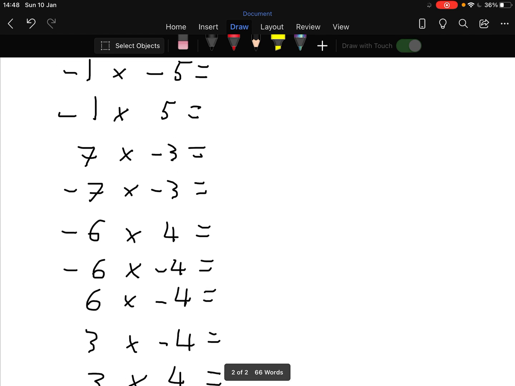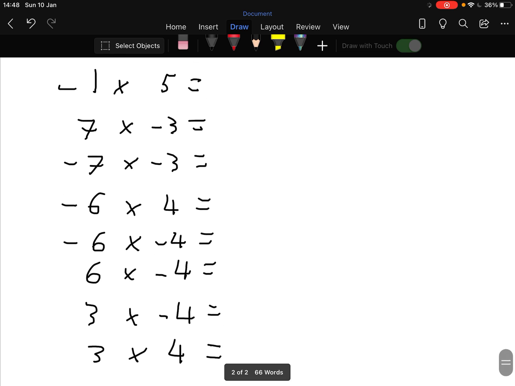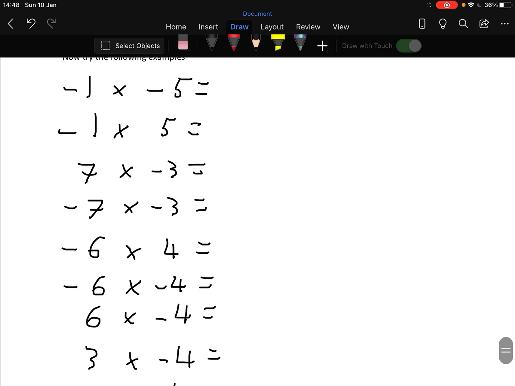Okay, so pause the video there and have a go and work through them. I'll give you a minute as well. Take your time as you do. All right, so I'll work slowly through the first two, just to give you an idea as to how to do them, and then we'll move through the rest of them. Okay, so I'm assuming you've unpaused the video and you're ready to go.